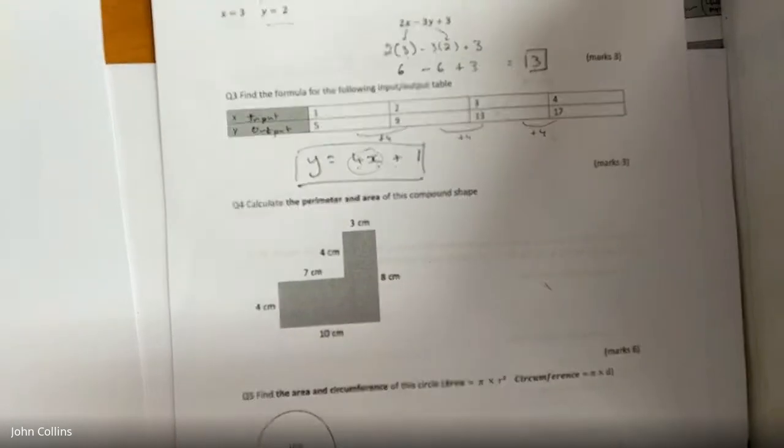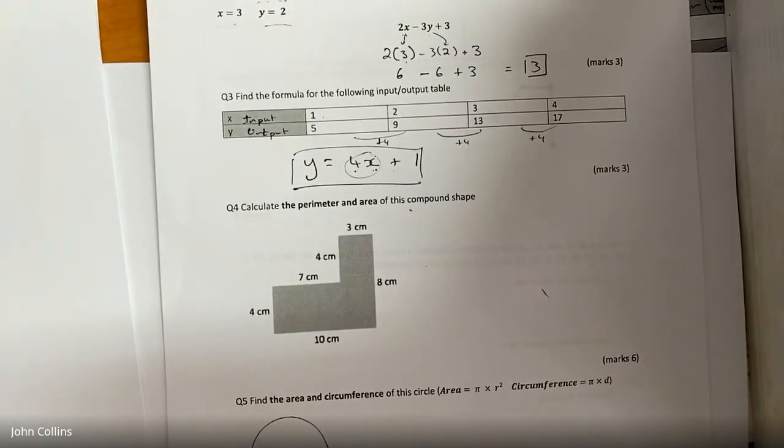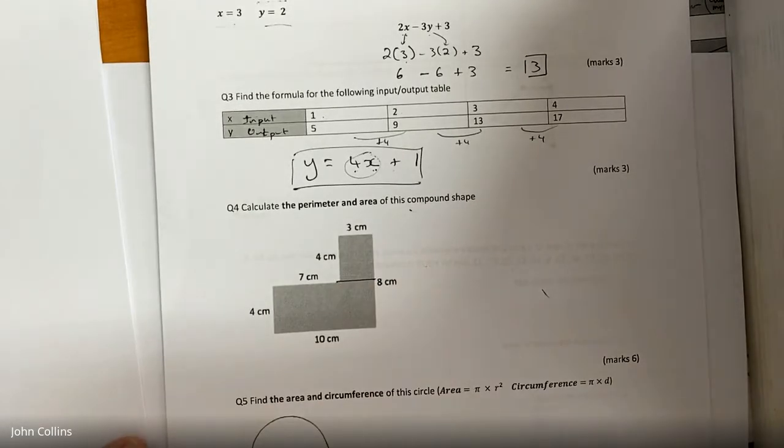Okay, first area and perimeter question. This is called a compound shape because it is not a known shape. We don't know the name of this shape. But we do know that if we split it, it is made up of 2 rectangles. So I'll split it here. You can split it somewhere else and you'll get the same answer. So there are 2 shapes I do know, rectangle and rectangle.